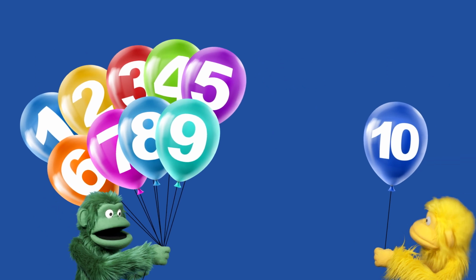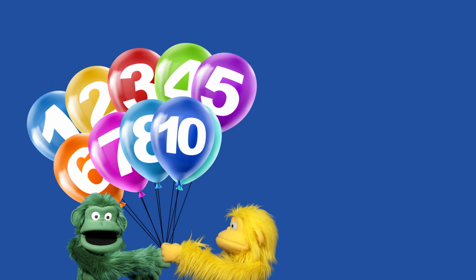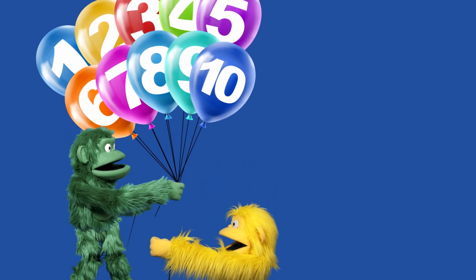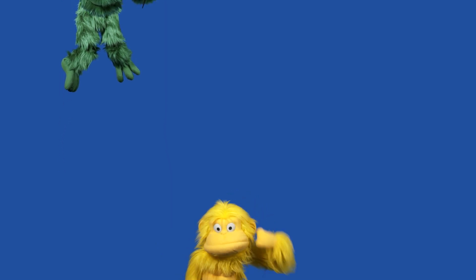Hey, look what Gary has. It's the last balloon. Gary, if you give him that, he'll have his 10 balloons. Whoops, 10 is too much. Green monkey's 10 balloons. Watch a monkey float away holding 10 balloons.